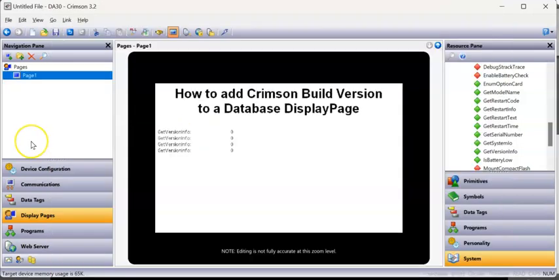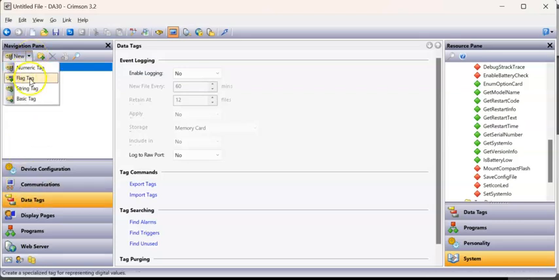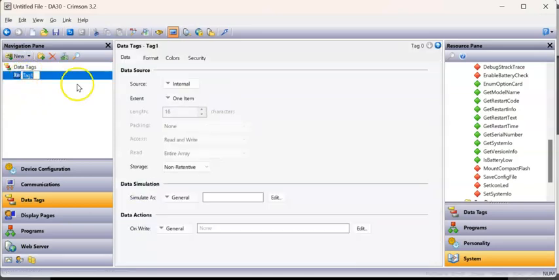Now, I had a person who said, hey, I wanted to actually say 3.2 and then that number. So in that case, I went a little step further. I'm going to go over here to data tags on the left, go to data tags, and create a string tag. Hit the little pull down here and create a string tag. I'll just rename it version, for instance. Not that it matters. Notice, team, that it's a string tag.